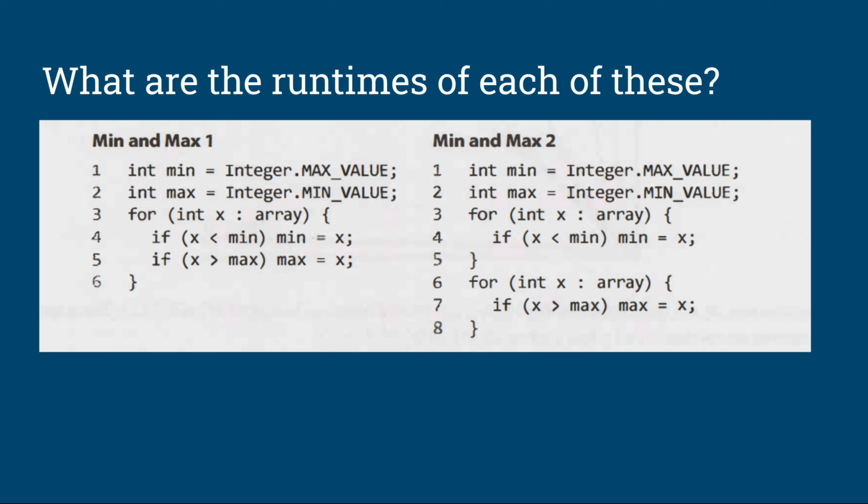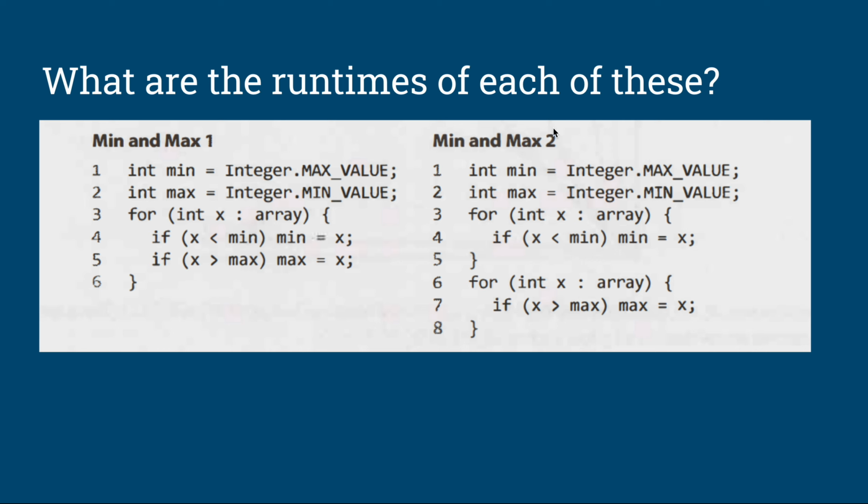So let's talk about the runtime for this one. Here we have a for loop, and then we're just doing an if statement. So if statements, remember, x less than min, it's just a comparison. These are all constant time. If x is less than min, constant time, comparison, variable assignment, constant time. So both lines 4 and 5 are constant. And it's inside of a for loop. A for loop is linear, O of n. So this whole function here, and here lines 1 and 2, they're each O of 1, constant time. So this full thing is O of n.